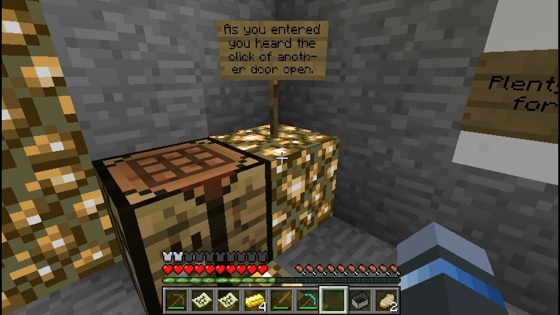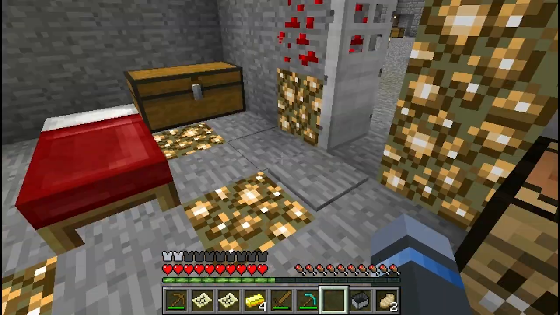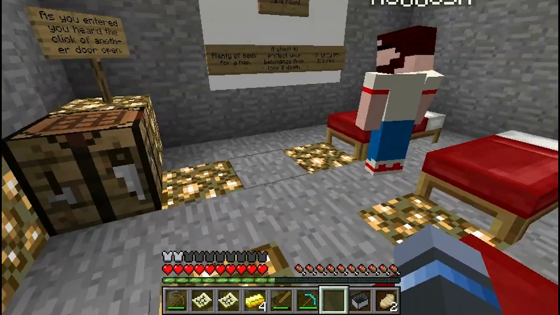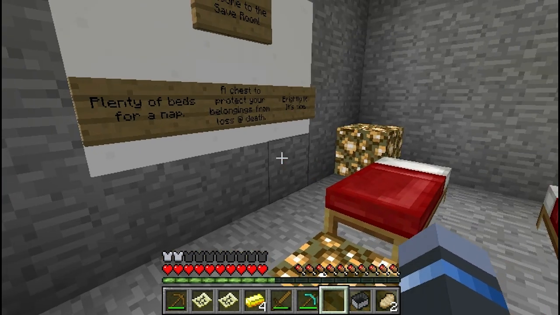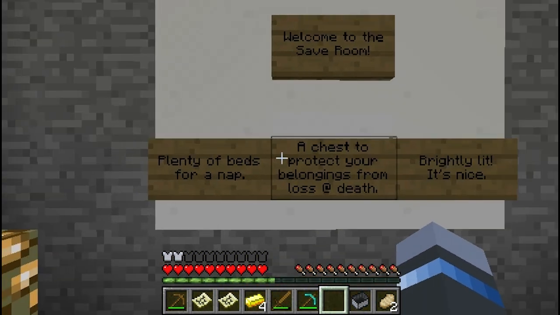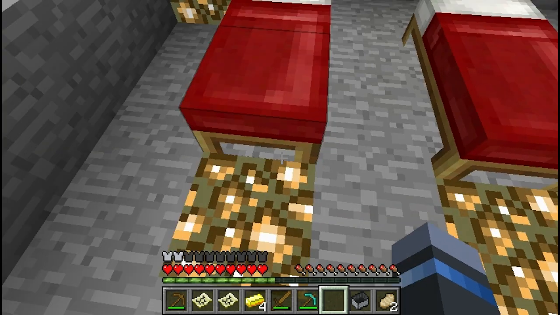As you entered, you heard the click of another door open. I did. But I don't know where it was. So we can only sleep at night. Do we want to... Yeah, we should. Set it tonight. Because we don't have a spawn point yet, do we? Yep. Time, night. That'll work. Alright. Go to sleep.